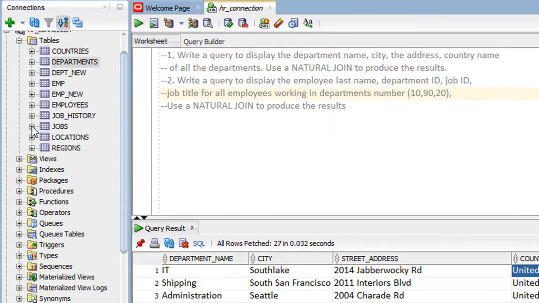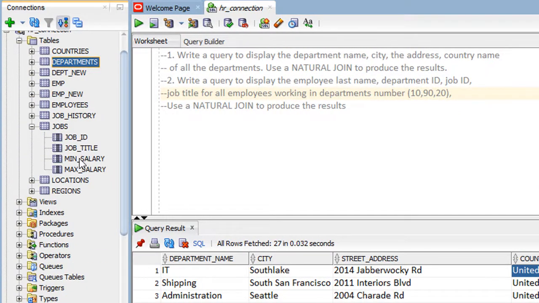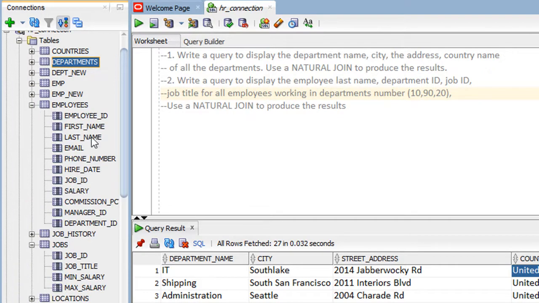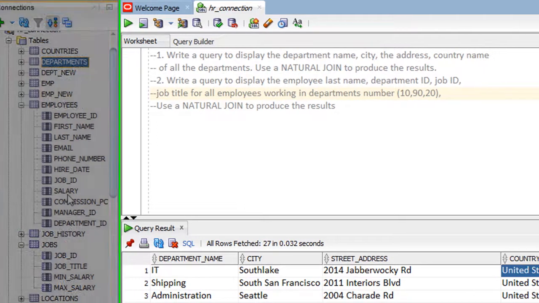So if you go to jobs table here, we have 4 columns: job ID, job title, minimum salary and maximum salary. If you go to employees table here, we have the job ID. The job ID in employees table is a foreign key that references the job ID in the jobs table. The job ID in the jobs table is a primary key.